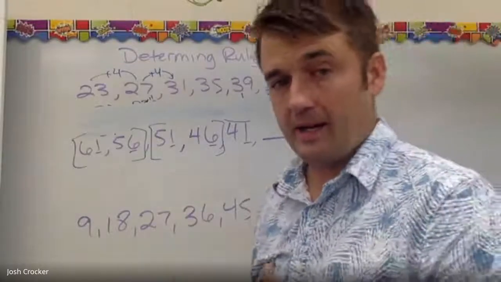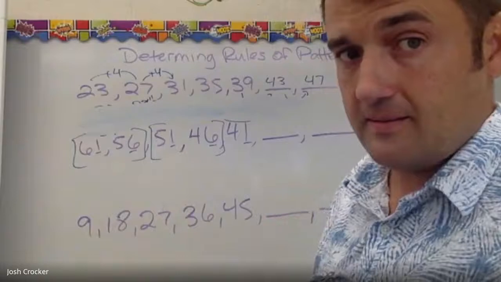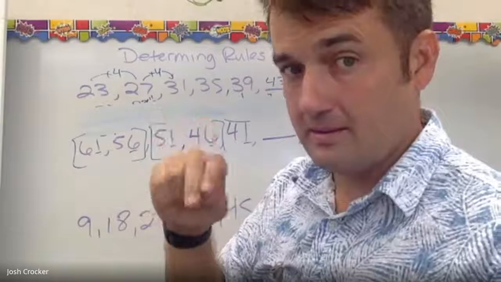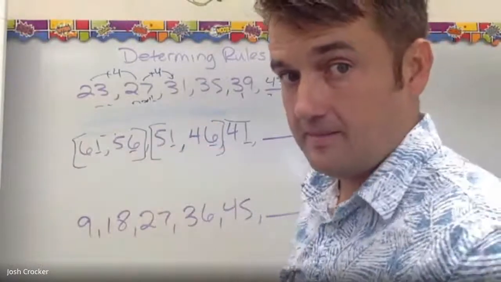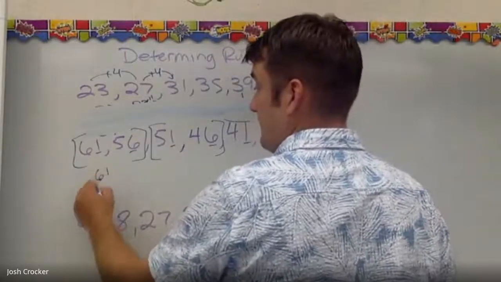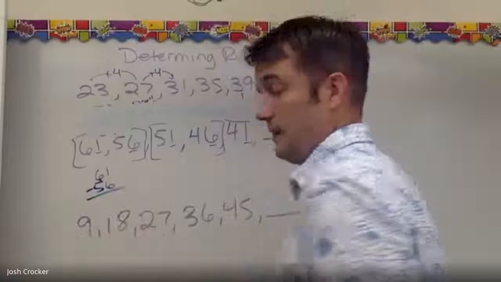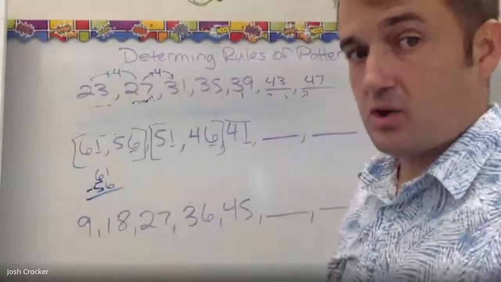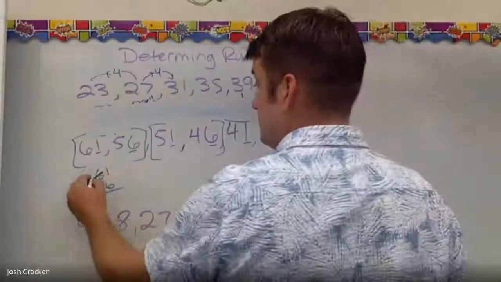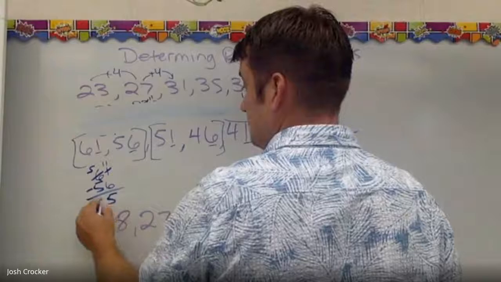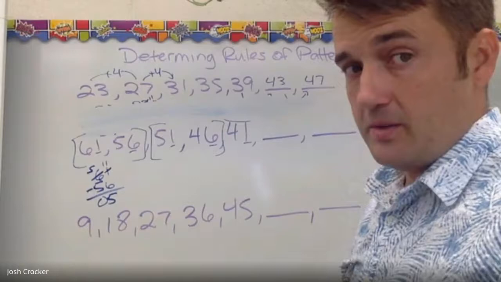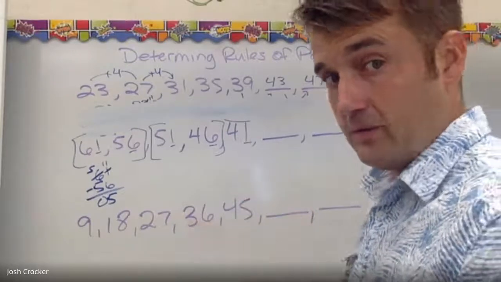So that tells me that what we're going down by goes into 10 evenly. And it goes into 10 evenly in a chunk of only 2 numbers. So that's a pretty good clue. Okay. So I can subtract again, even though my pattern's going down, subtraction will still tell me how far apart these numbers are. And it looks like 5, but this time it would be subtract 5 instead of add 4.